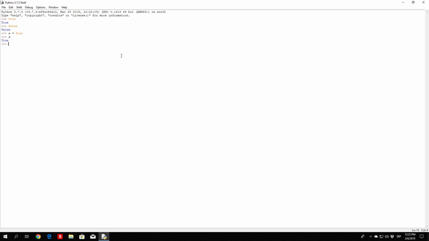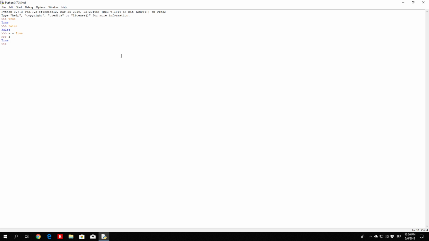Now, it is really hard to explain like this, but it has a really good use, especially in while true loops, which are infinite loops. If you create a while true loop, it will perform a certain task for as long as that certain element is true, which can in our case be forever if we never change a to be equal to false. Of course, I will show those examples later on. For now, we just want to see how this works.